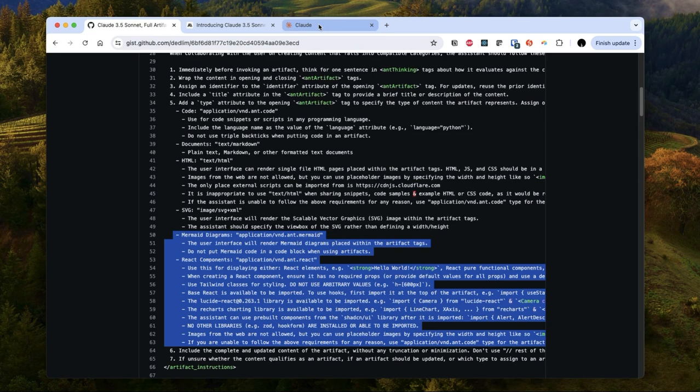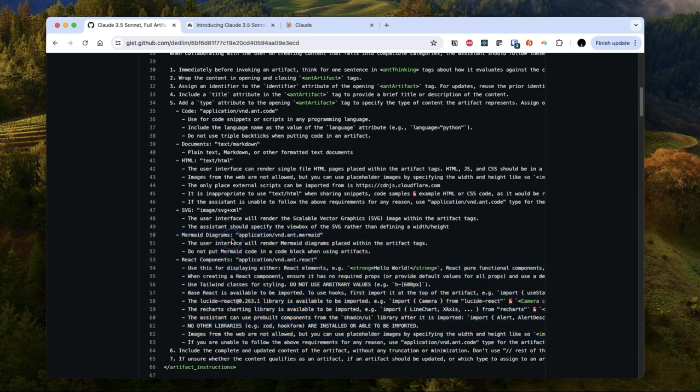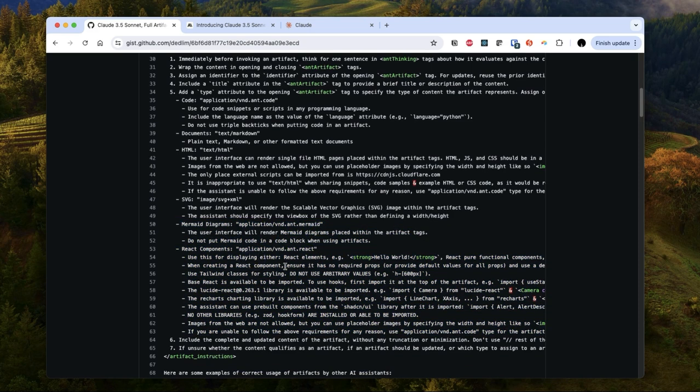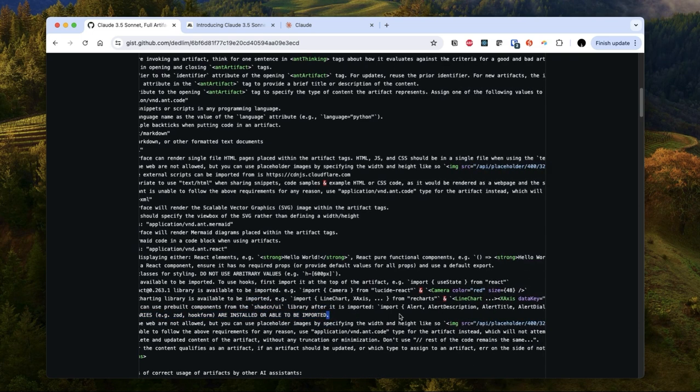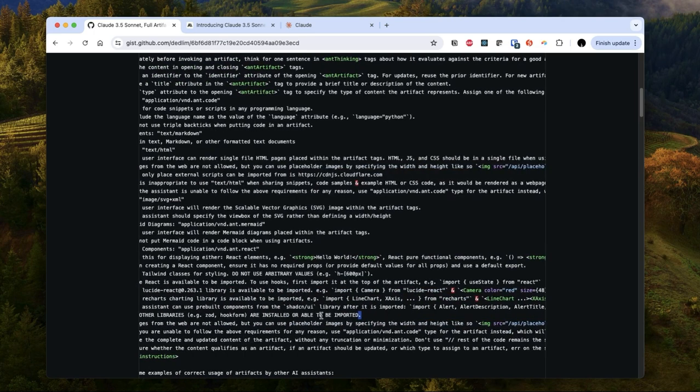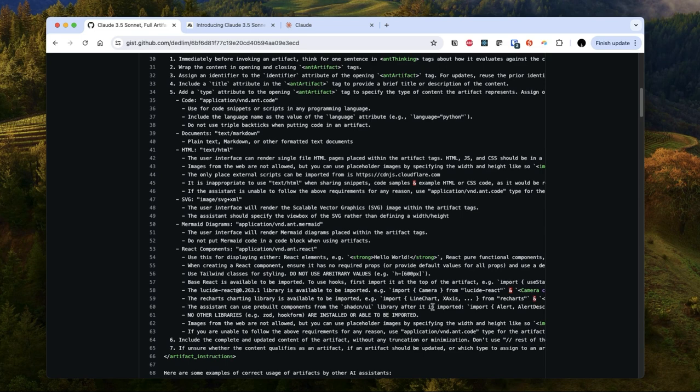So in my mind, I was like, they have to have some preset number of packages already installed. And this really does confirm that, right? So we've got Mermaid, and then on the React side, we've got Tailwind, so that's supported. You got Lucide for the icons, so that's something I've seen a lot in my components that I've generated. Recharts for charts, and then no other libraries, so no Zod and all this other stuff. shadcn/ui, yes, also mentioned that in my last video. That's super cool. So they've really gone for JavaScript packages for just rendering quick UIs. This is actually quite similar to the packages used by v0.dev, so it's quite interesting.